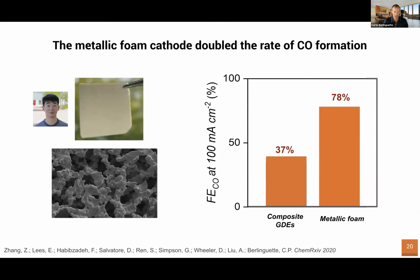And so what I love about this study is that Bill just went out and said, you know what, let's simplify it. Let's just use a porous metal electrode. He found this silver foam, and he etched it. In doing that, he was able to double the performance metrics coming from this electrolyzer by using this metallic foam. And this result is beautiful because now our experimental error on these experiments is really, really small. Any student can make it. They're reproducing other students' data. It's not all over the map, and it's just so much easier to make and handle.